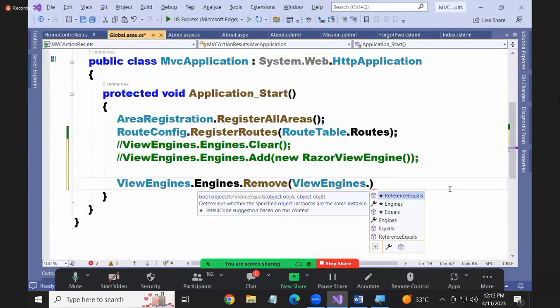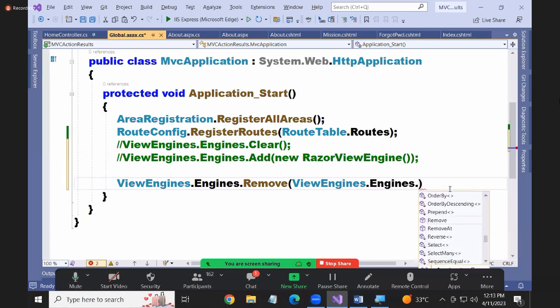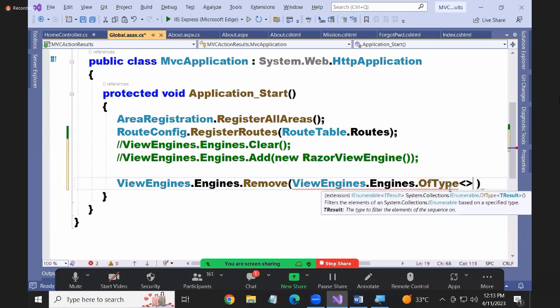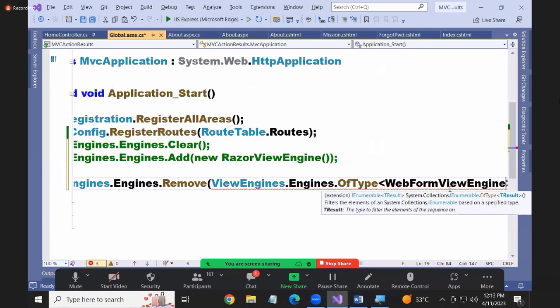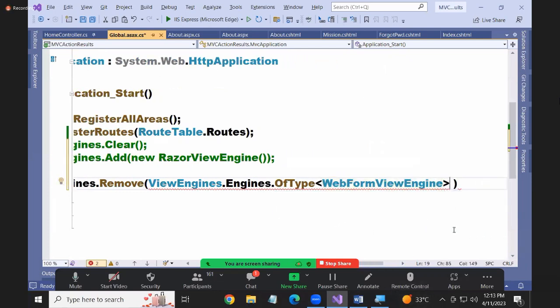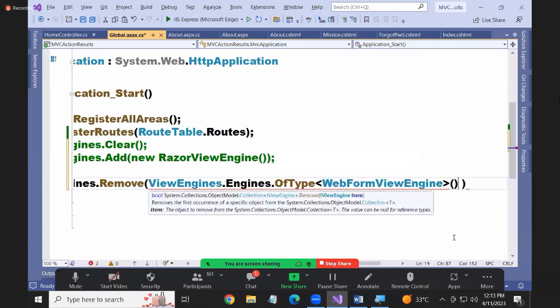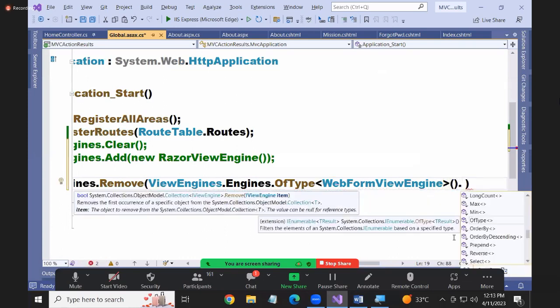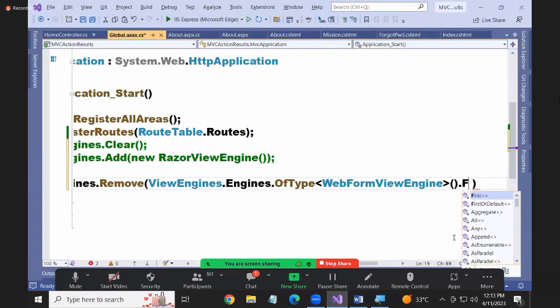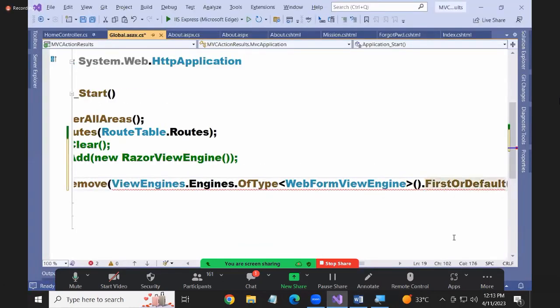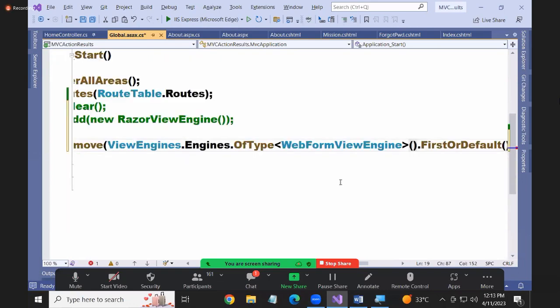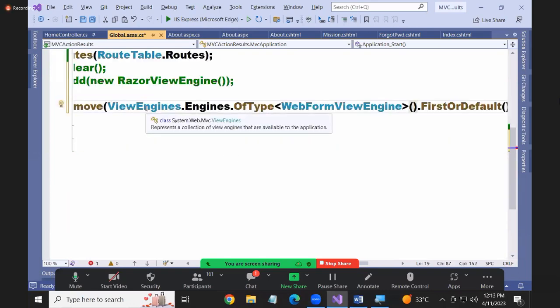ViewEngines.Engines.Remove(ViewEngines.Engines.OfType<WebFormViewEngine>().FirstOrDefault()); This is how you should write a little bit lengthy code.